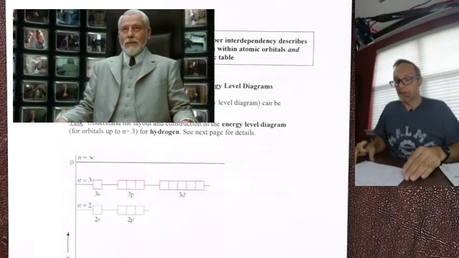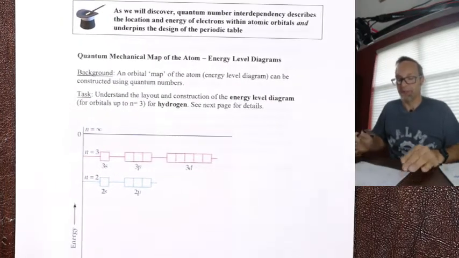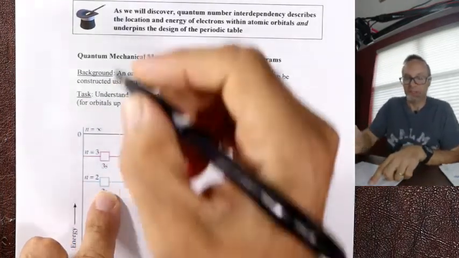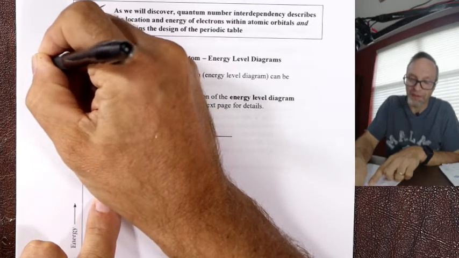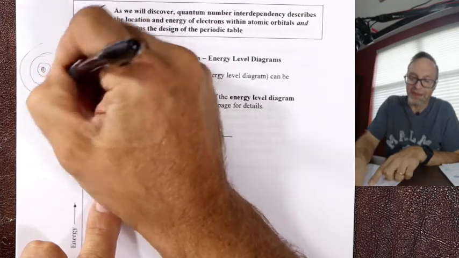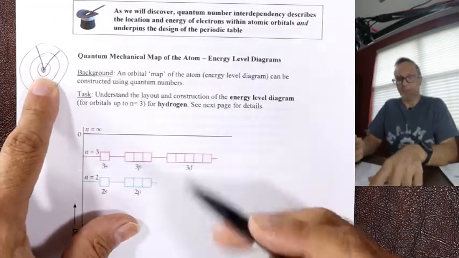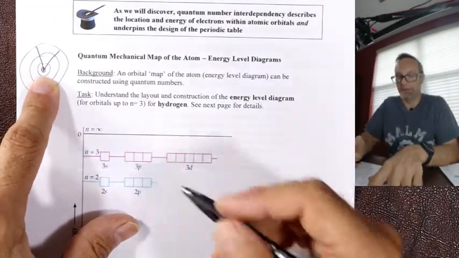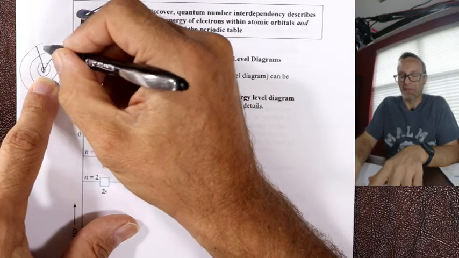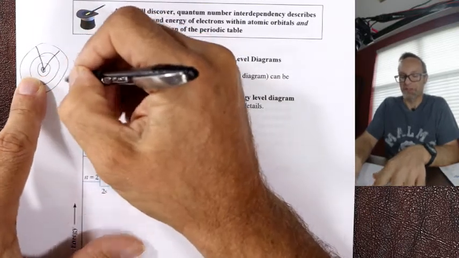Okay, so this is what we call an energy level diagram. Okay, now don't be confused by this. It's actually pretty simple. So if you think about an atom, there's a nucleus, right? Then there's these layers of electrons, all right? What we're doing is we're just kind of zooming in. And we'll talk more about this when we talk about our lab this week, okay? Instead of having these kind of curved lines, we're just going to kind of straighten them out, all right?